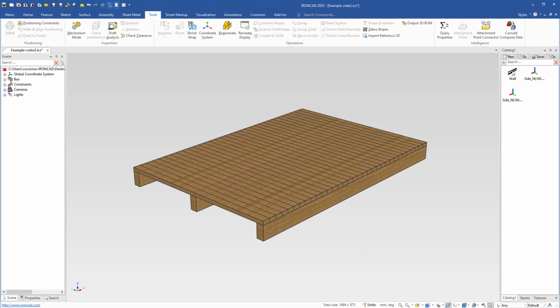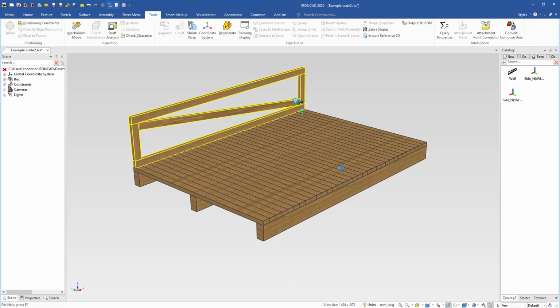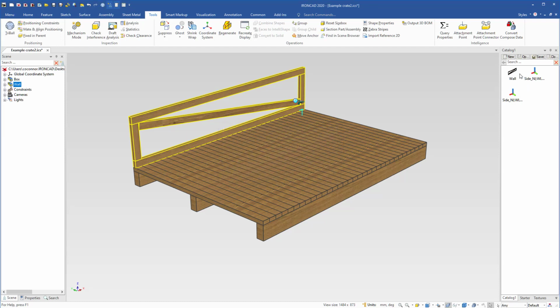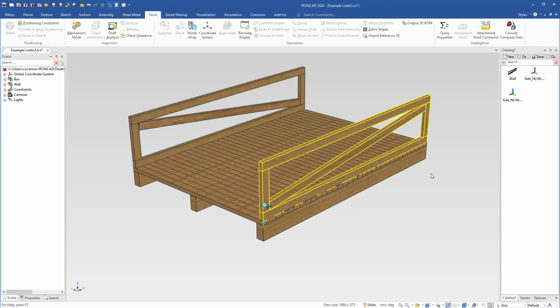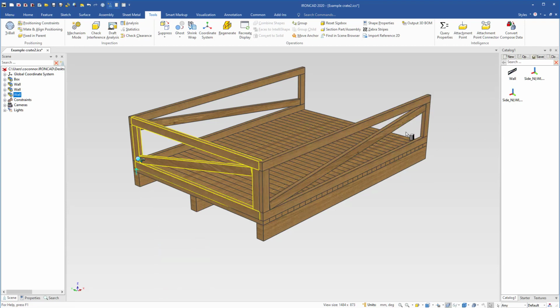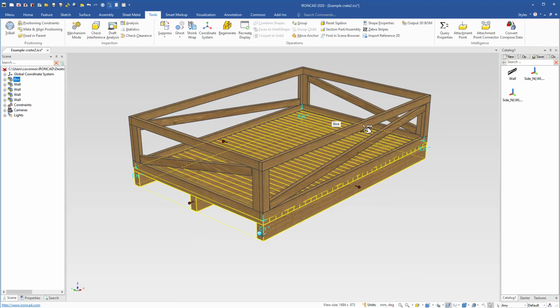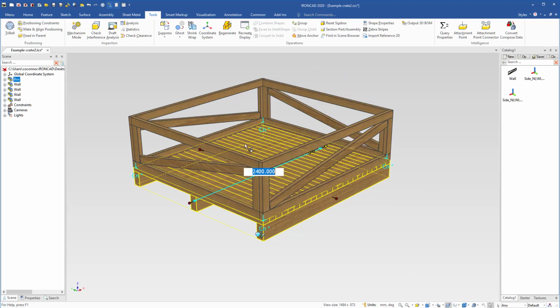For example, we can drag and drop a component out here, and it knows how to automatically position and size based on where it's dropped. And it can tell that there's pattern elements on here and ask you whether to pattern it. We'll just go ahead and say don't show this again and don't pattern it anymore. But we can go ahead and repeat this on all four corners, and you can see that it automatically knows where I'm dropping. It knows how to position and place those elements onto this. Not only does it do that, it also connects it so that when I size this, those will automatically size as well and adjust.